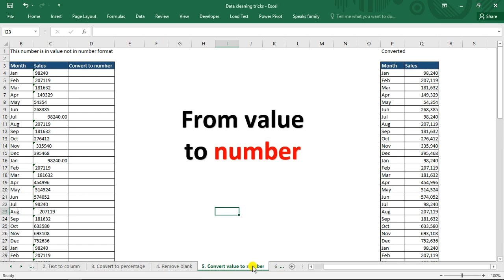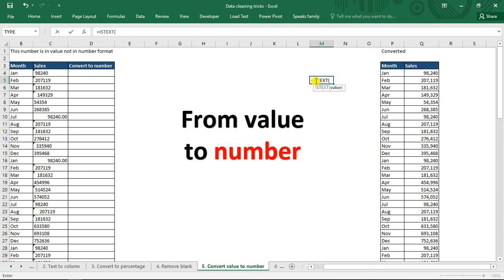So right now what we need to do is convert to number. Can you see this? Convert to number. If you look at this right here, they are not really numbers, because numbers should be aligned to the right side of your cell. Can you see this? This is a number. You might really want to check if it is a number or not.